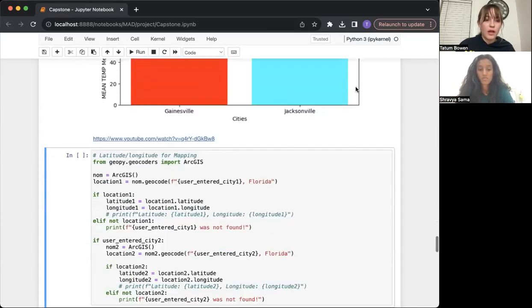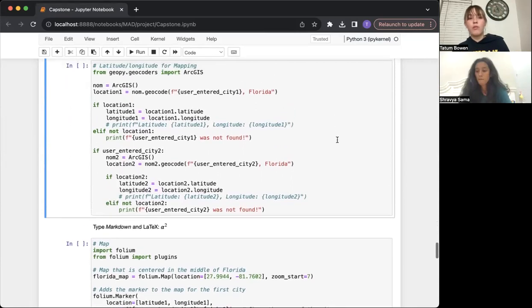All right. And then we go into our map. So basically, we wanted to create a map for these locations, and this is how the map knows where it is. So we have ArcGIS, which is a huge database and program that knows where everything is in the world, and it's like a mapping program. For us, we used it to get the longitude and latitude of whatever city is inputted. So basically it's set to Florida.